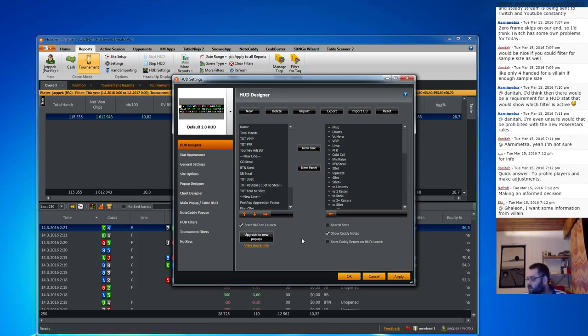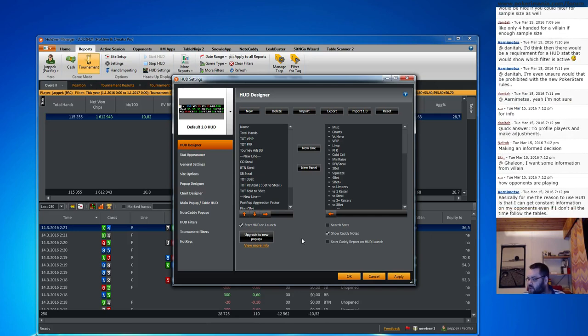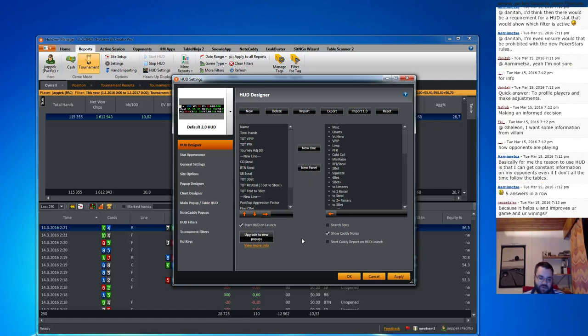Yeah. So as multiple watchers say, it's for extra info on the villain. And that's the main point, that you should always have certain default lines in your game, so that you have reasoning for doing something as default, and then if you have some sort of info on the guy, you can adjust from that line and make a more optimal decision against the player.